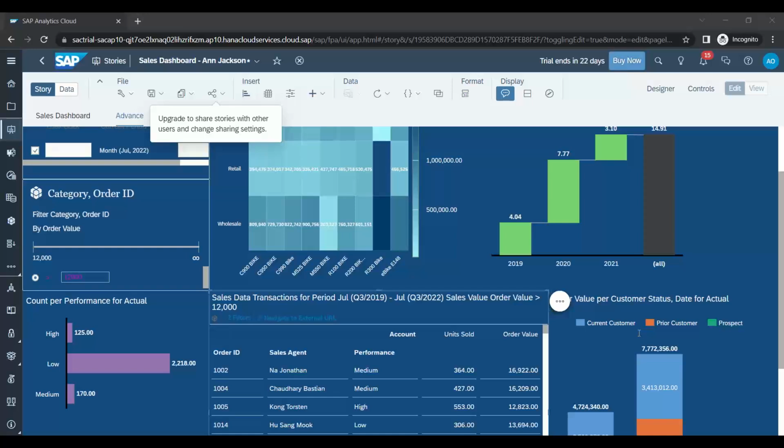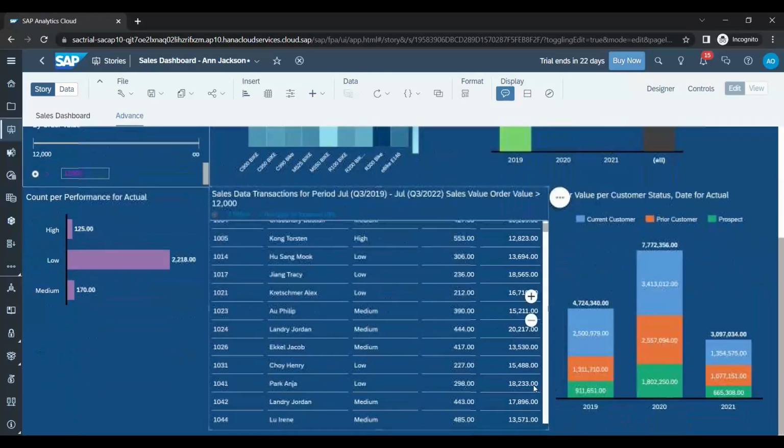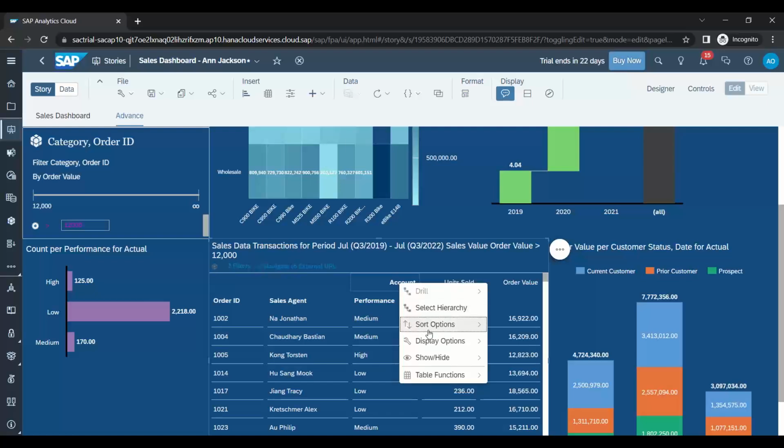Anubhav, if you go to the table control, yes, this sales data, this account is there, yes, because sometimes I feel that is confusing to the user. So only this text to hide, before the unit sold. This one. I don't think we can hide this.